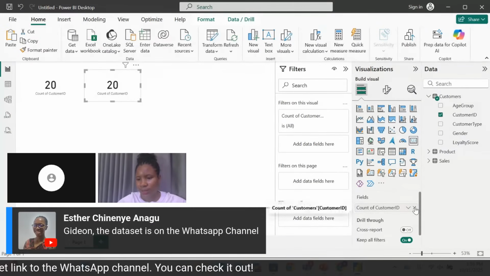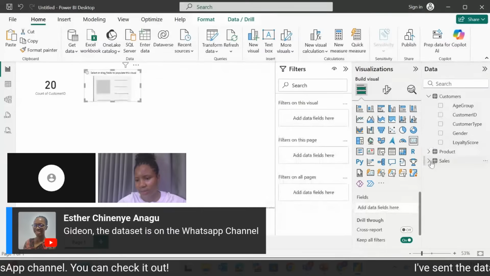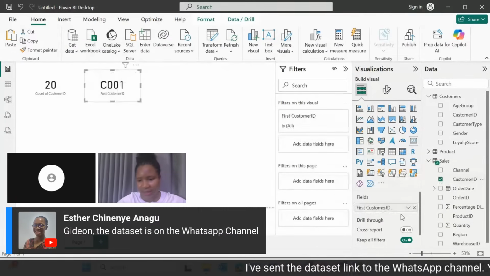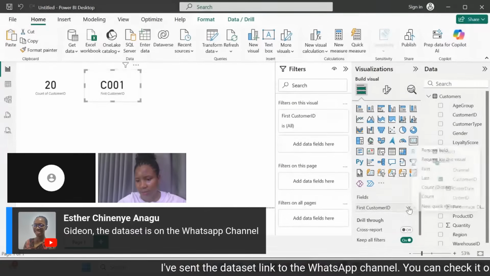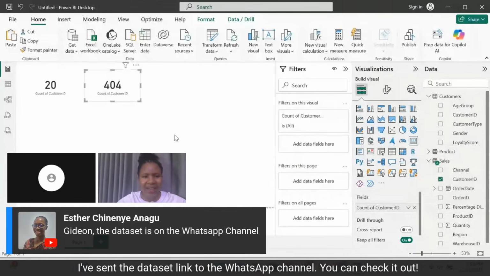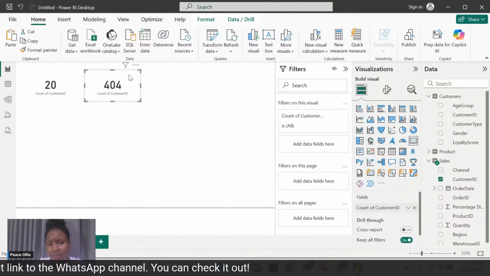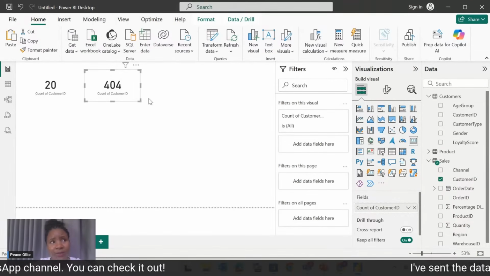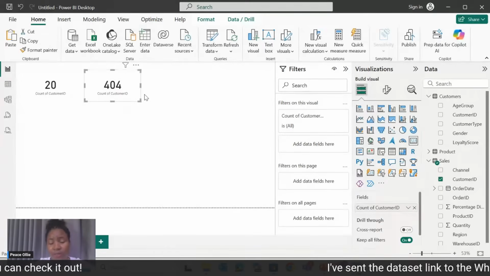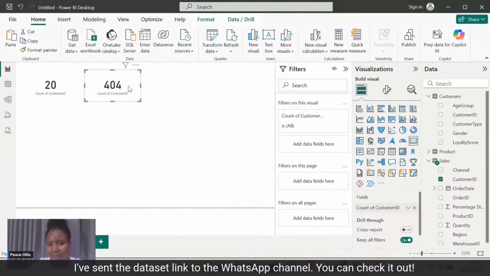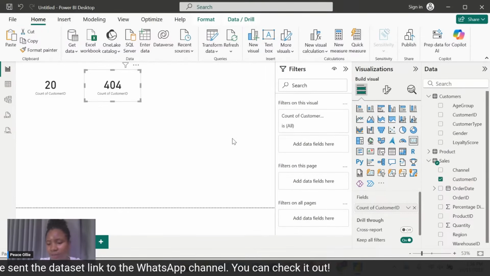When I go over to our sales table and do the same customer ID and do a count, you see I have 404 customers, right? This is not because we had 404 different customers. This is just because 20 customers bought multiple times, and that amounted to these 404.